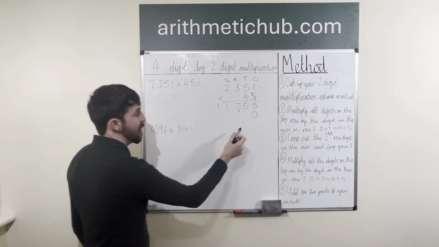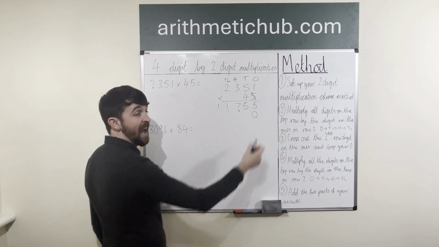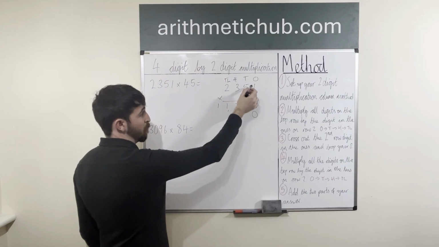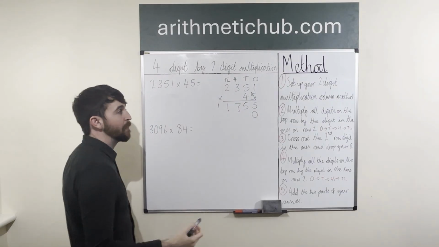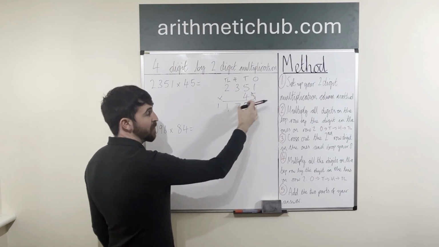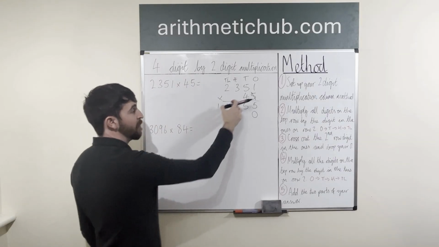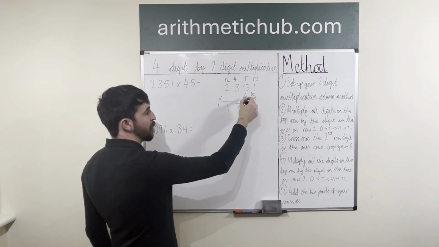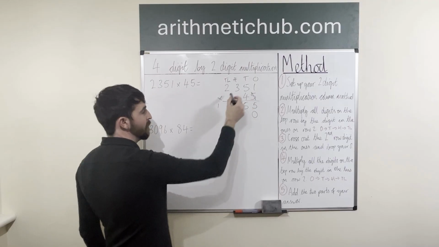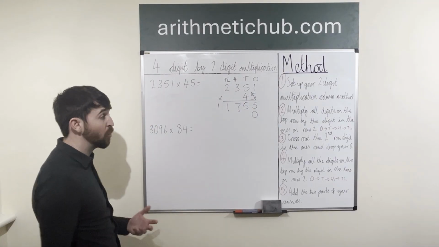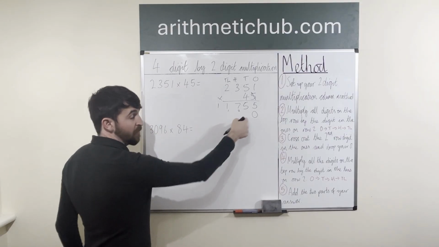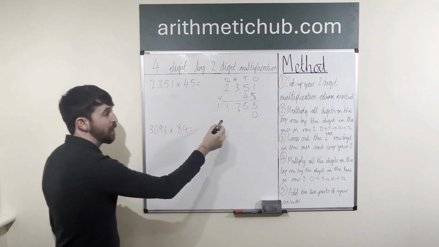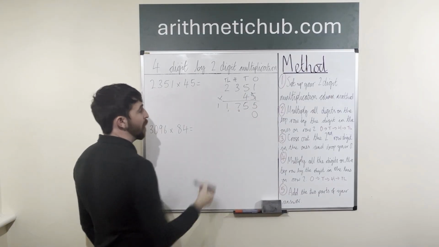I've written a 0 in here because it shows now we're multiplying by 4 tens rather than 4 ones. When it was in the ones column, we were just multiplying with each of the digits, but now we're multiplying by 40 here. It's 45, so we're multiplying it by 40. We're multiplying it by 4 tens, so we've dropped the 0, because for every calculation we're doing now, 4 times 1, 4 times 5, 4 times 3, it's actually 40. We've moved the digits one place by dropping that 0 there. So it's really important. We cross out the digit in the ones column, and we drop our 0.